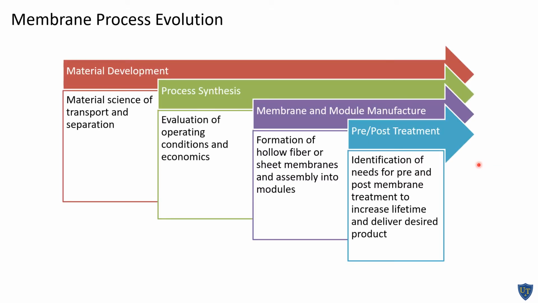Membrane processes for nitrogen production are in this phase here of the evolutionary process, in which there's great concern about how you pretreat the compressed air to ensure that membranes have a longer lifetime. Of great concern are the oils that could potentially be in the compressor that will have an adverse effect on the membranes. For CO2 capture, membranes and membrane processes were in this phase here, where manufacturers are just now starting to produce membranes and modules in sufficient quantity to do a large pilot test.